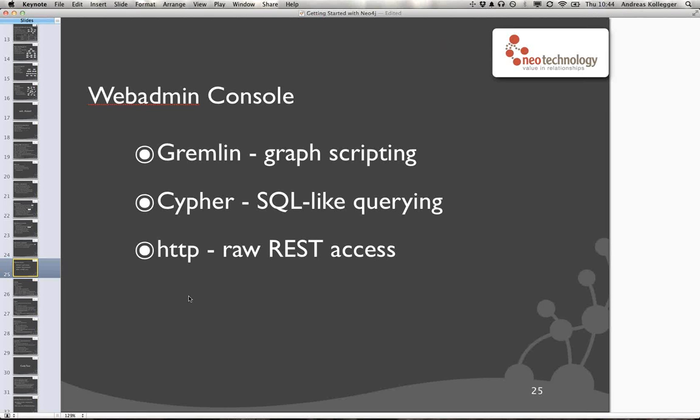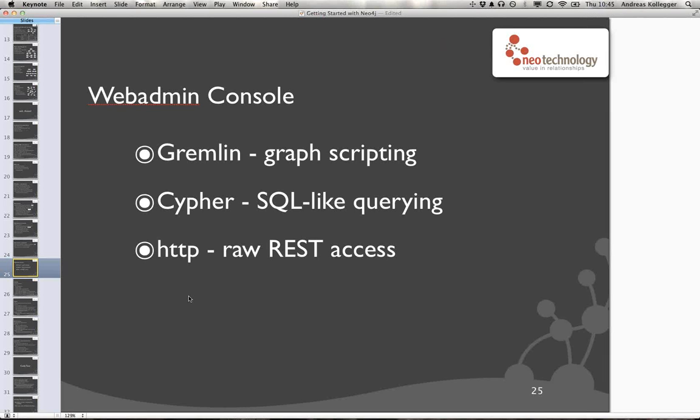I'd mentioned earlier on in the slides that the Neo4j server API is a REST API. It's a very pedantic REST API, which means that it's very discoverable. It has very disciplined endpoints and how you manipulate from one endpoint to another endpoint. And we'll take a quick look at how to actually use that for accessing the graph.